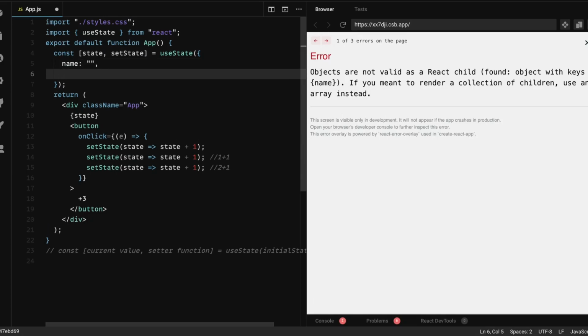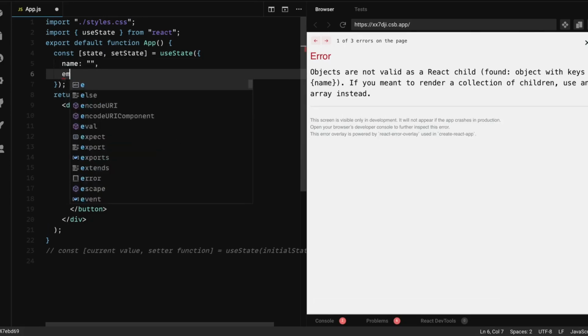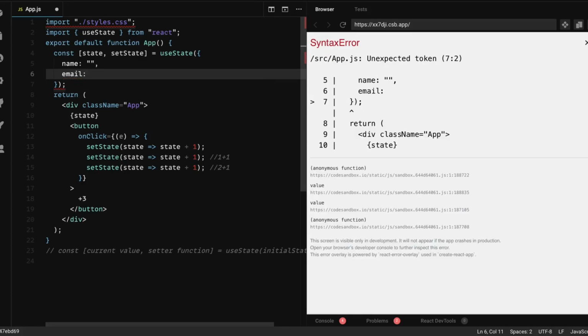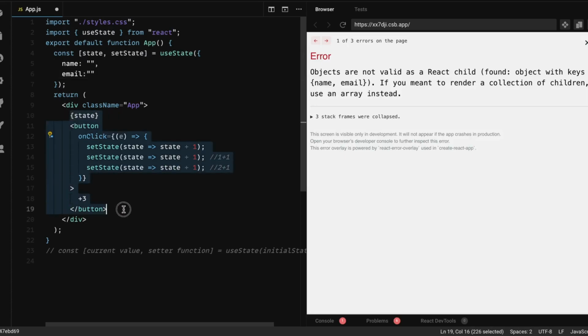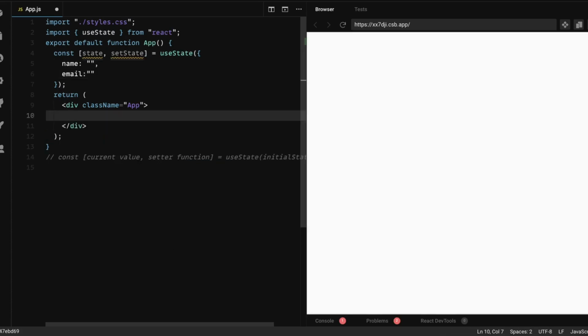Another thing, let's write email, another empty string.